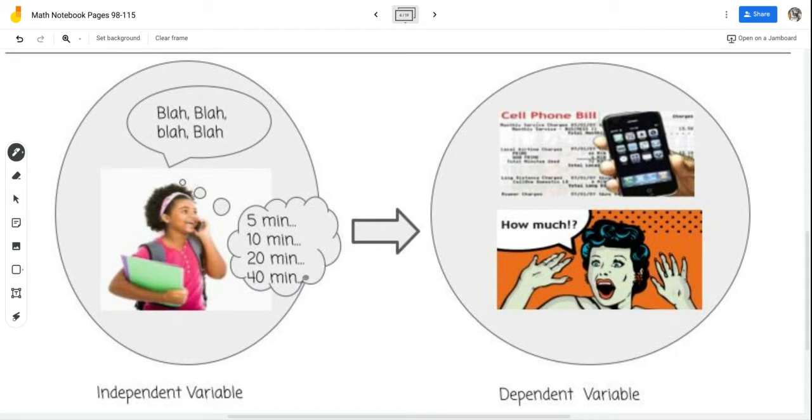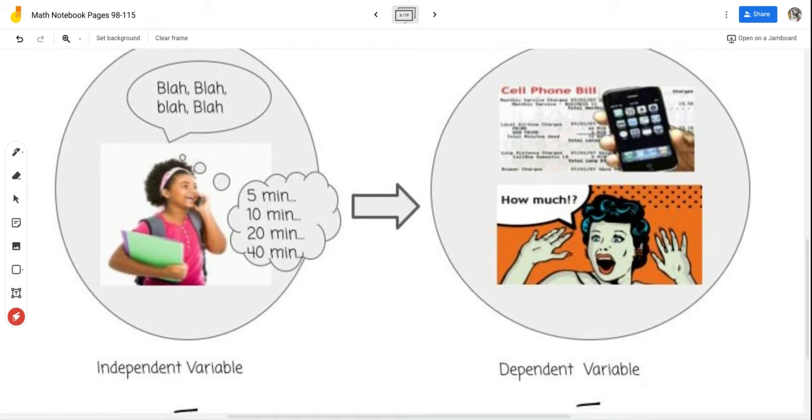It might be 5 minutes, might be 10, might be 20, might be 40 minutes long. Depends on how long she talks. But her actions here directly affect how much the bill's going to cost, the dependent variable. So the independent variable affects the dependent variable.